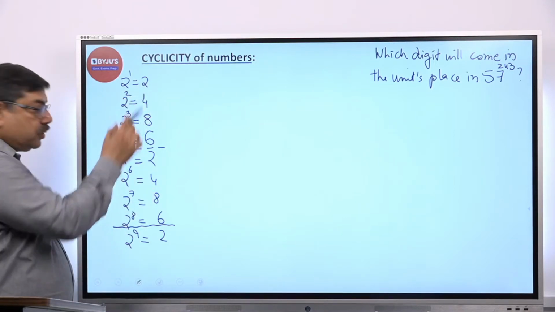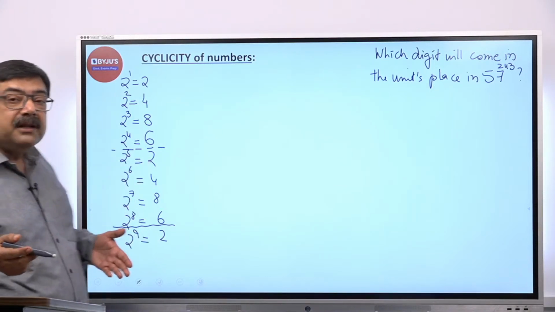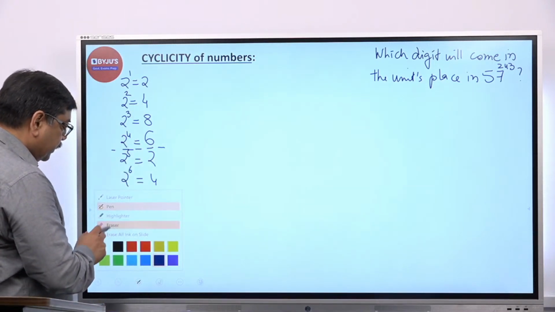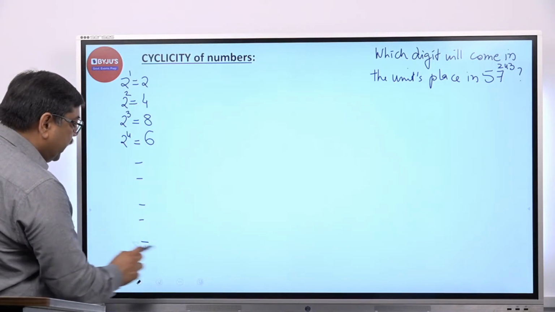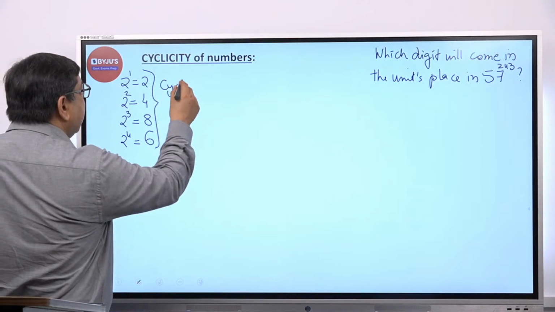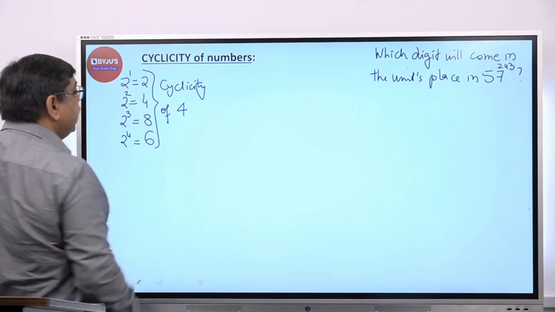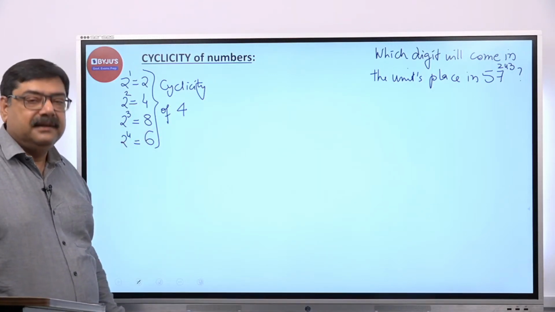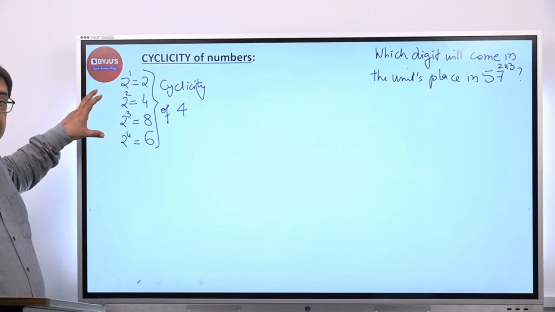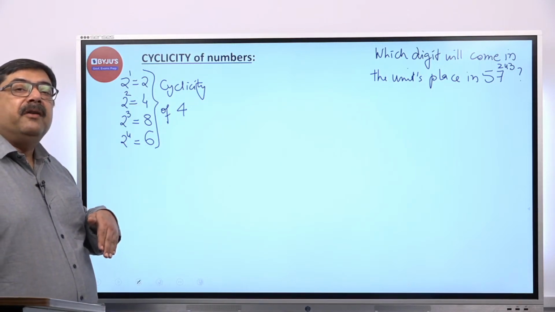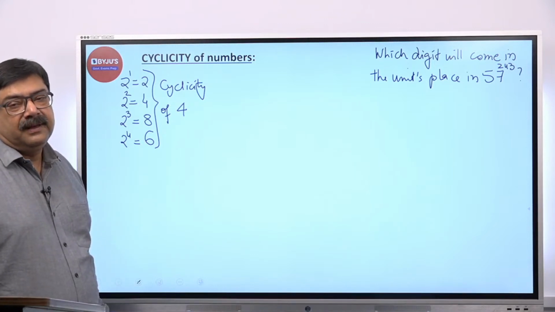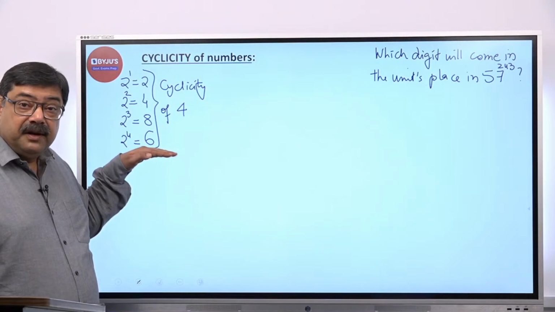So here 2 power 1 is 2. So 2 power 5 is 2. 2 power 9 is 2. So plus 4. 2 power 13 will be 2. 2 power 17 will be 2 in the units place and so on. And as you can notice, the cyclicity of 2 here is ending in 6. So I can say that it has a cyclicity of 4, or let us say that the units digit will repeat after every fourth power. So groups of 4. Group of 4, 2 power 1, 2, 3, 4: 2, 4, 8, 6. Then again 2 power 5, 6, 7, 8: 2, 4, 8, 6. Then again 2 power 9, 10, 11, 12: 2, 4, 8, 6 and so on. This will keep on recurring. So there is a cycle of 4 here.